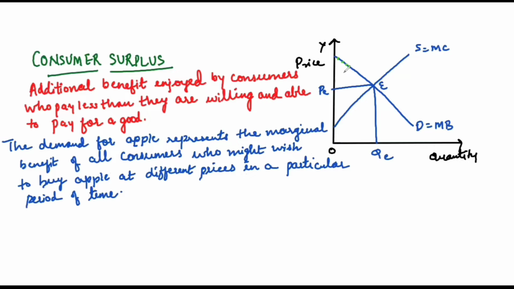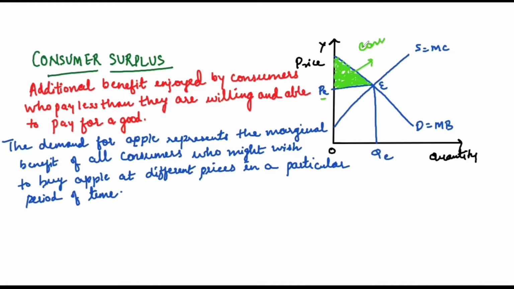Those who have high willingness and ability to pay, or we can say high marginal benefit, will be presented up here on the demand curve. When the price is actually PE, then anybody who is willing to pay more than PE experiences some degree of consumer surplus. And assuming the demand curve represents thousands or even millions of consumers, there are points all along the demand curve representing individual consumers who are willing to pay more than this equilibrium price of PE.